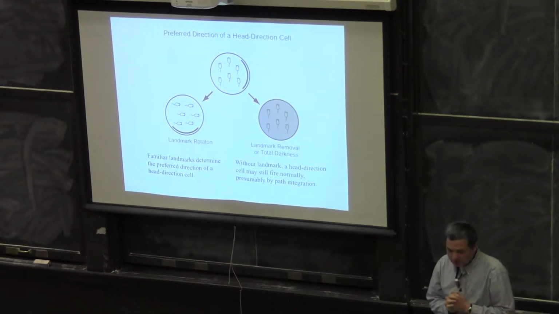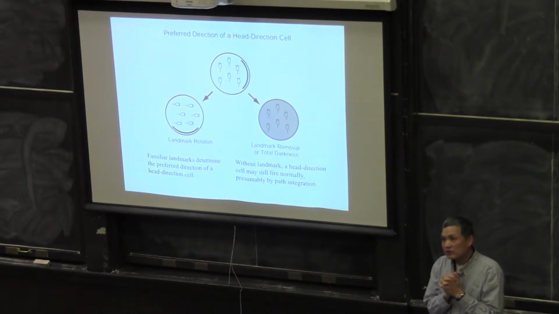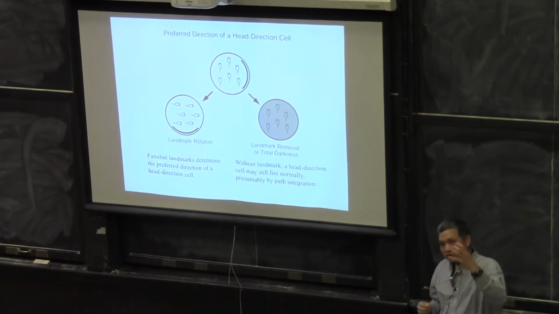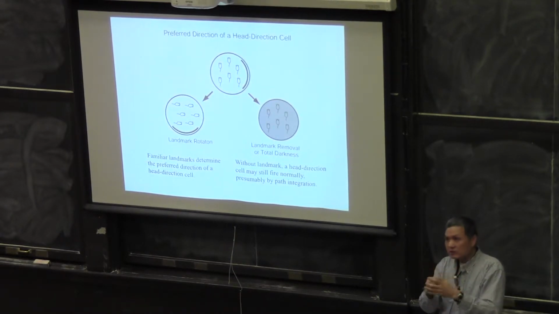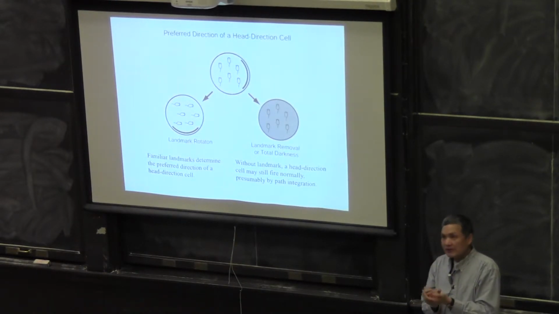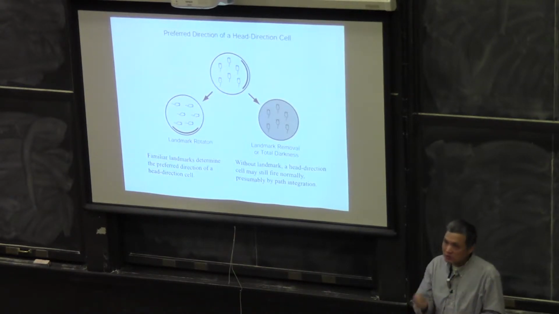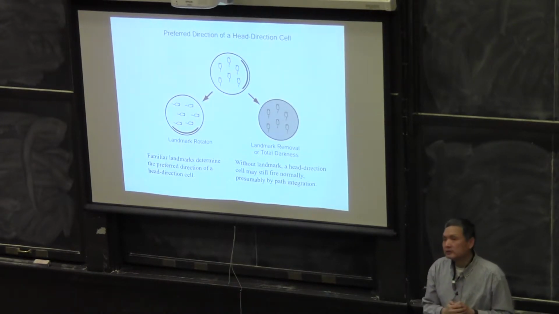So that gives you the hint. What happens here is that the firing of the cell is self-sustained. It's not driven by any particular sensory cue. It's firing by itself. So you anchor the firing with some familiar landmark based on some learning. If that landmark goes away, the cell fires anyway. So you update the internal representation based on self-motion all the time. That's the default mode. And then you check the landmark to do a calibration to correct for cumulative error. That's how people think about how the system works right now.